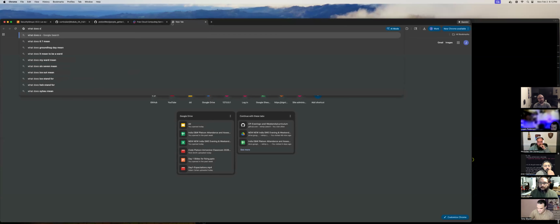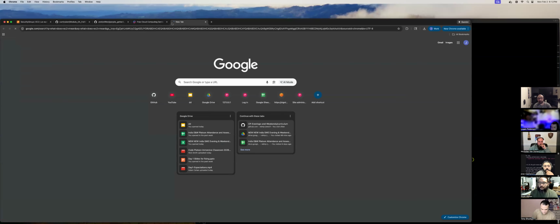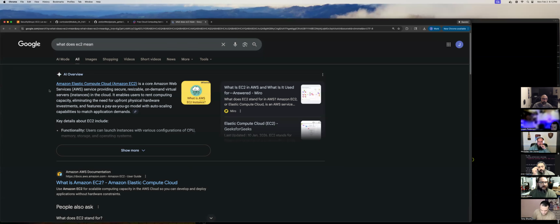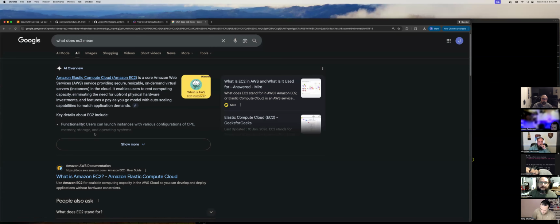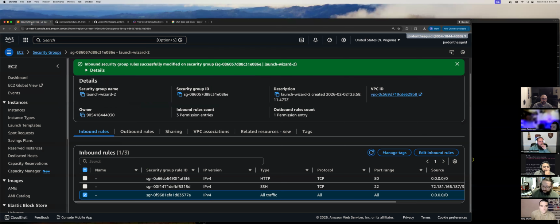Elastic, I think it is elastic compute cloud. There you go. Elastic Compute Cloud. If it helps you to remember what it is, that's what it's called.